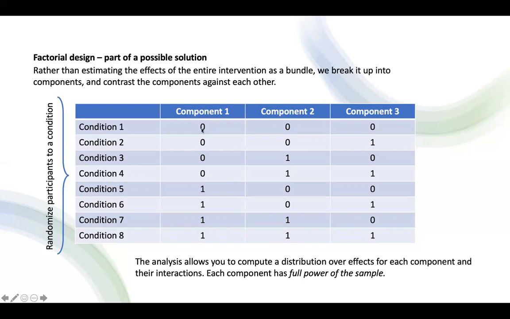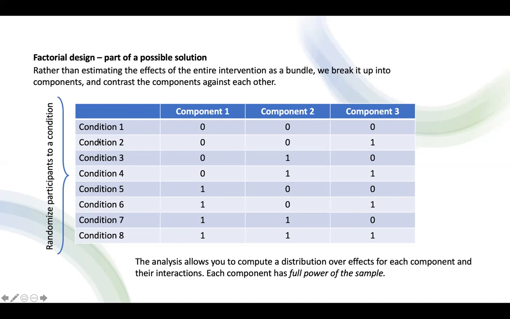So 0 means that you get the basic version. So for goal setting, let's say that is a small text message that says, make sure you set goals for yourself and keep track of them. That's the basic version of goal setting. Well, if you have a 1, that means you get the advanced version. That means you get maybe a timeline that you can draw on. You get tips for how to set your goals and how to achieve them and so on. So we have a basic version of goal setting and an advanced version of goal setting. The same thing goes for the feedback and the expressive writing.